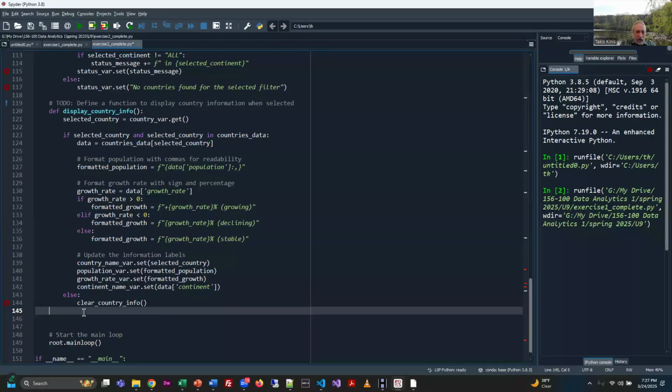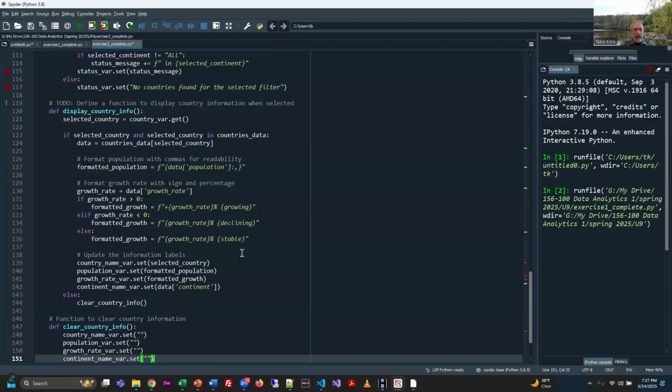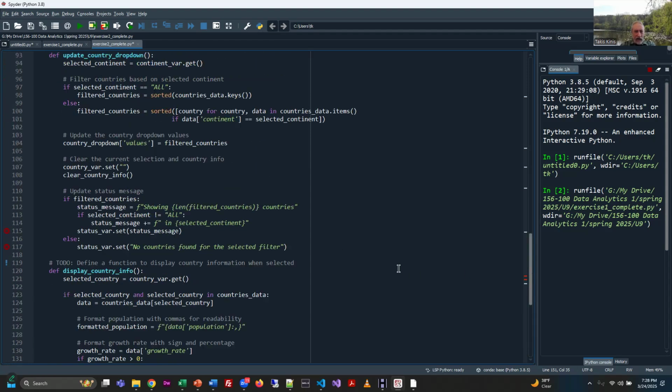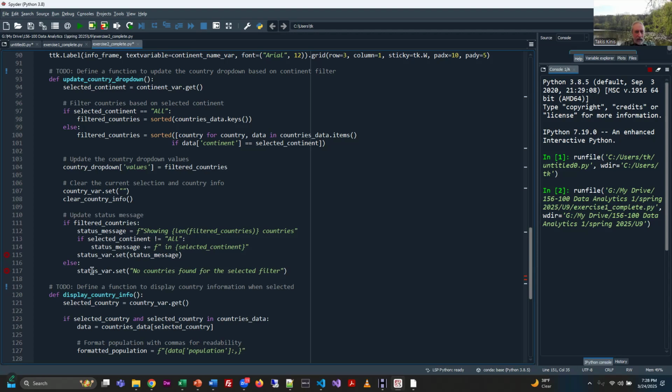So you don't want it indented, because otherwise it won't work, right? It's got to be on that same one indent from the margin. And all this one does is it takes the stuff on the screen and clears the entries. That's all that does. I'm still seeing a couple of red underlines here. Okay, so we'll address these.